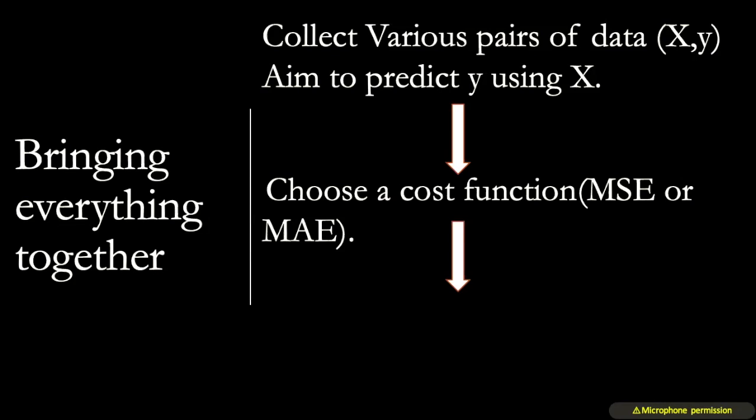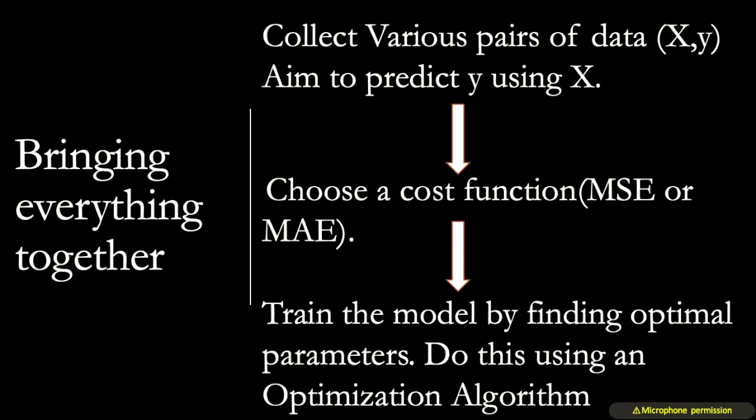Our third step in implementing simple linear regression, after choosing the cost function, is finding the optimal parameters of the model. So in this case, we aim to find the optimal parameters theta 0 and theta 1. We do this by minimizing the cost function, and this minimization is conducted via an optimization algorithm. The most well-known optimization algorithm is gradient descent. After implementing this optimization algorithm, we now know the optimal values of theta 0 and theta 1.